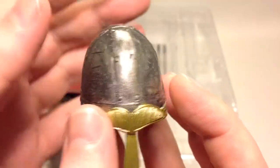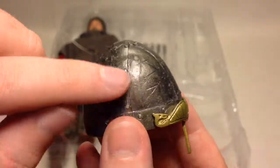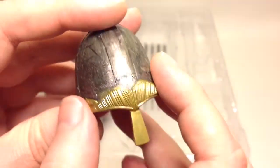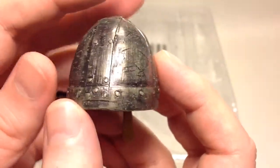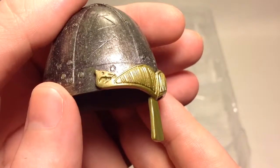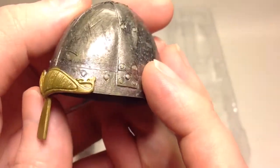I don't think the entire helmet used to be of metal. I think it used to be of some sort of leather, and only the crossing piece here was actually metal, and maybe something on front here too, but I think it wasn't historically correct that they were actually metal, the entire helmet. It's also a bit big. I'm going to come back to that, but yeah, here's the front piece again here, nicely detailed. You see the dragon there, or the head at least.